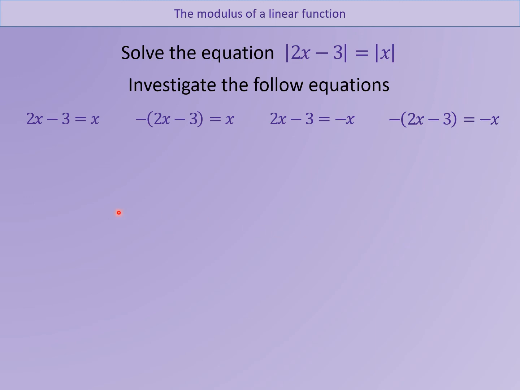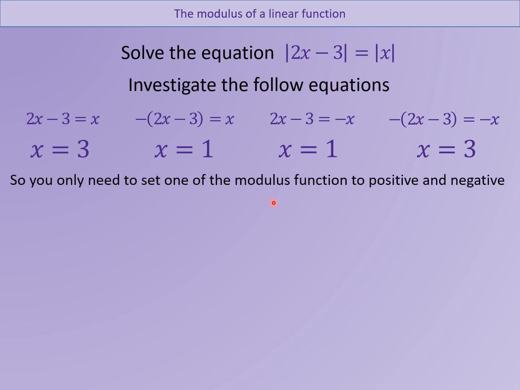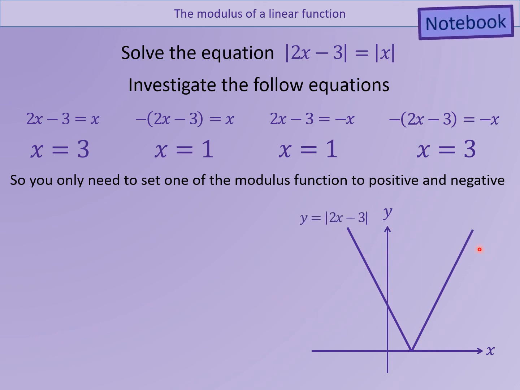Right, so let's see what you found out. So you've solved that one, x equals 3. Solve that one, x equals 1. Solve that one, x equals 1. Solve that one, x equals 3. So there's 4 different ways of doing it, but actually they all boil down to just 2 equations. So this is going to help us when we come to solving a modulus equals a modulus. You don't need to do 4 equations. You just need to do 2 equations. The question is, which 2 do you do? So when you come to solving it, what you look at doing, yep, there's a graph.